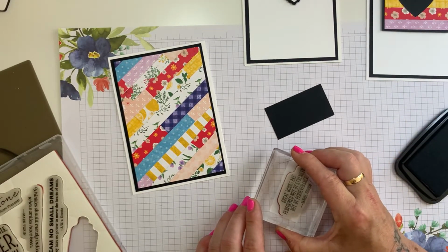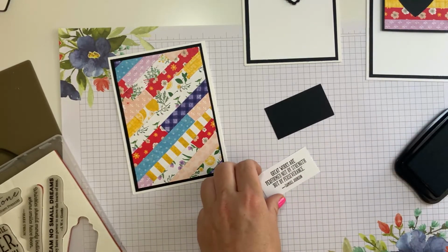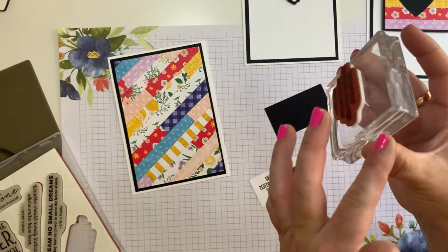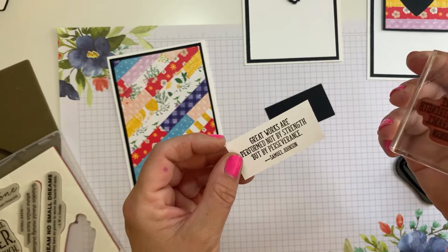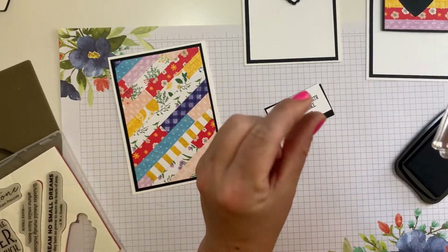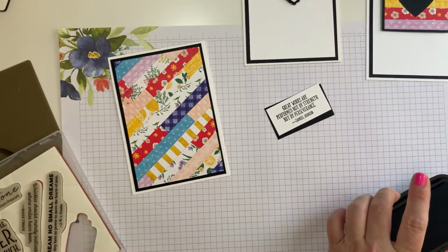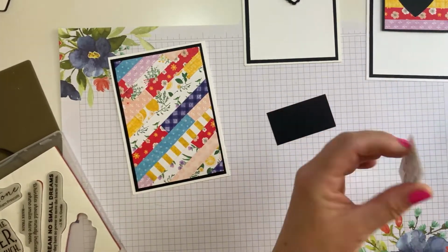Okay, these blocks are good. You can see where you're stamping. Ta-da! Quite an ergonomic design as well because it's got the bit missing around the middle. And they're nice and thick. If you are going to purchase these though, and you've gone from little skinny stamping blocks, it will take you a little while to get used to them. But persevere, because honestly, once you've got the thicker ones, there's no going back.